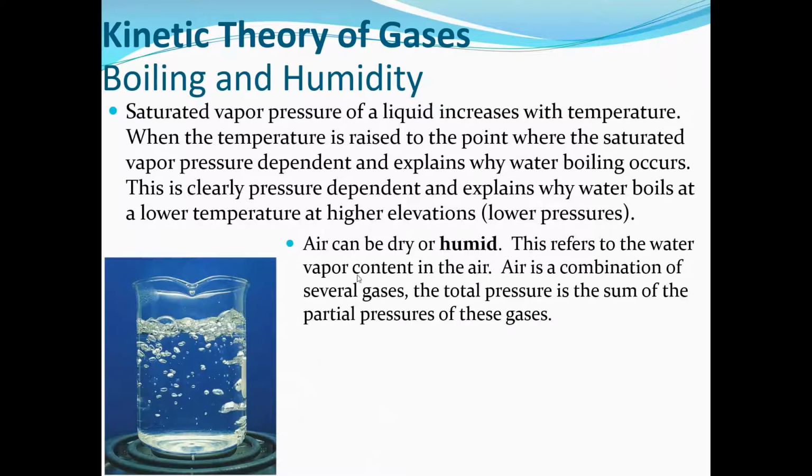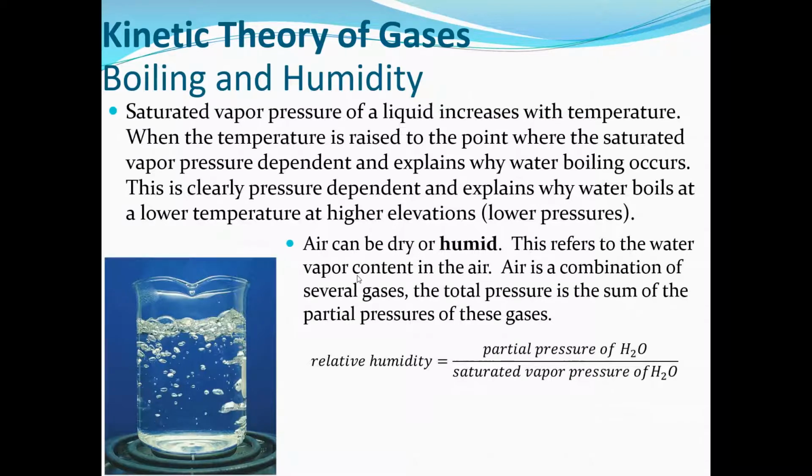So when we talk about humidity, the way we actually get it is we're going to take how much actual pressure, how much water is actually in the air, and divide it by how much water can be held in the air. So if we have a case where, like in the previous case at 20 degrees Celsius, we can only have 17 and a half torr of water pressure in the air, and we actually have 17 and a half, then our relative humidity ends up being 100%.